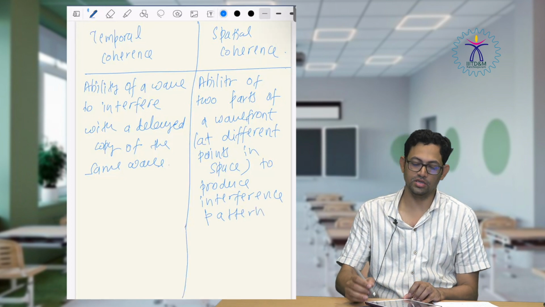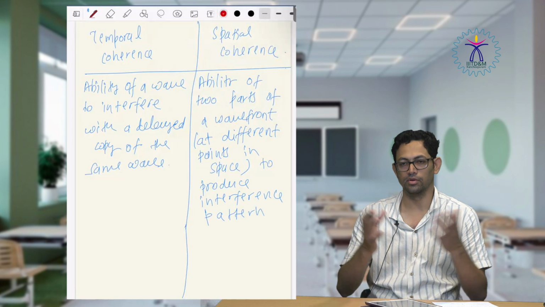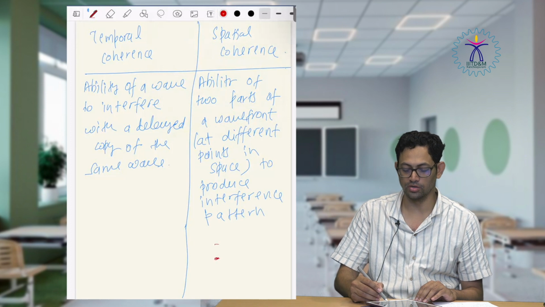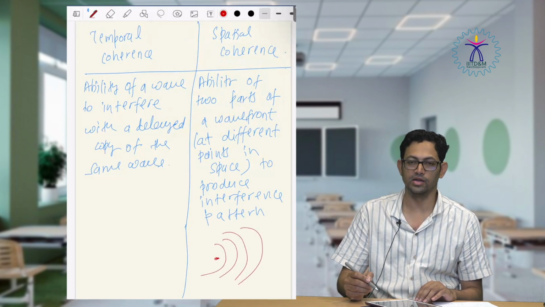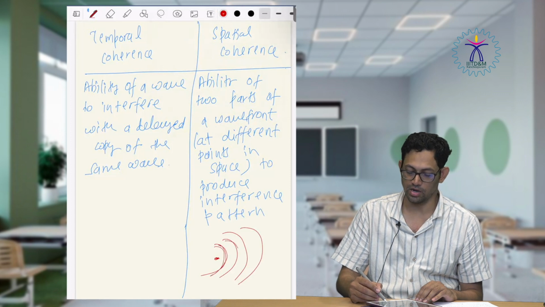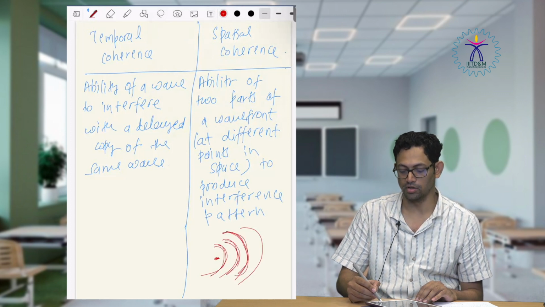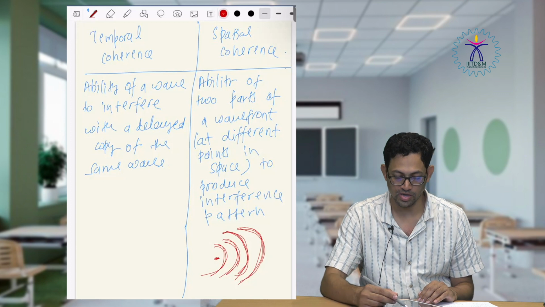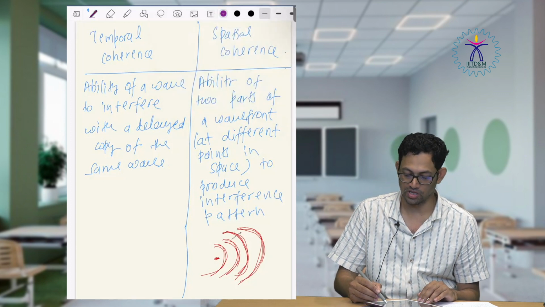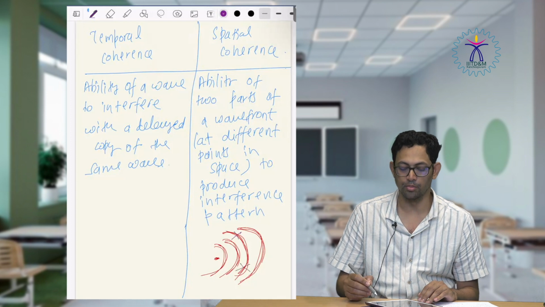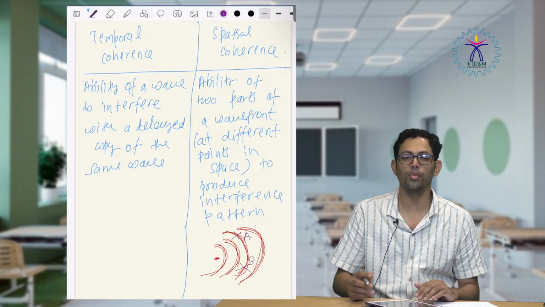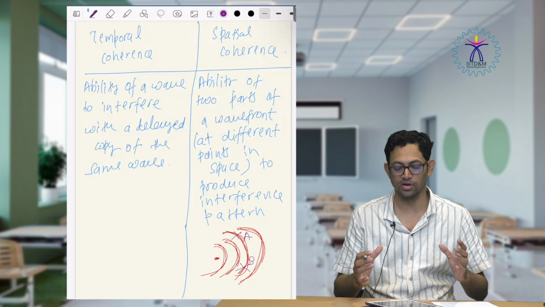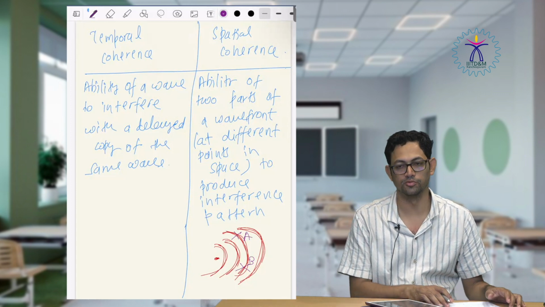So if you see, for example, there is a huge pond, and over there you drop a stone. So what do you see over there? You will see waves that are propagating, right? And these are known as wavefronts. The peaks of the waves that you see propagating are known as a wavefront, right? So now what it is asking is that you need to have two points, for example, point A and point B, and over there I am going to perform a correlation, and it has to be in the same wavefront, right? So if there is any bend in that wavefront, then we can say that it has a lower spatial coherence, okay?